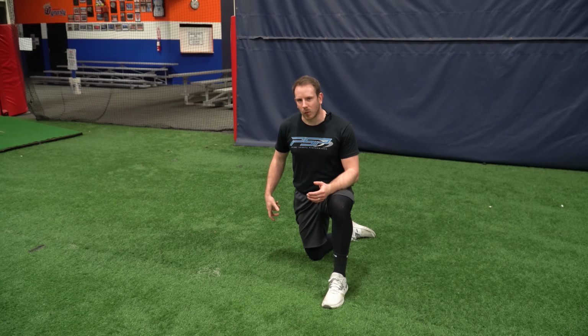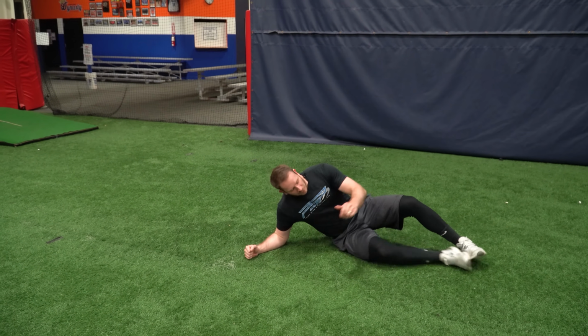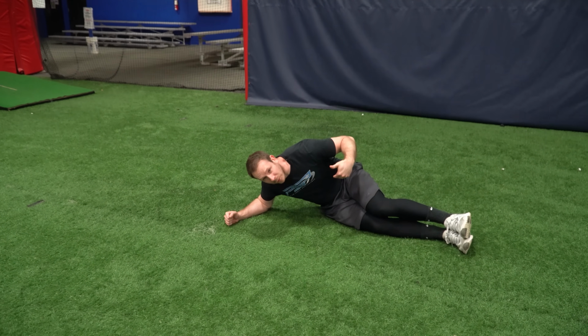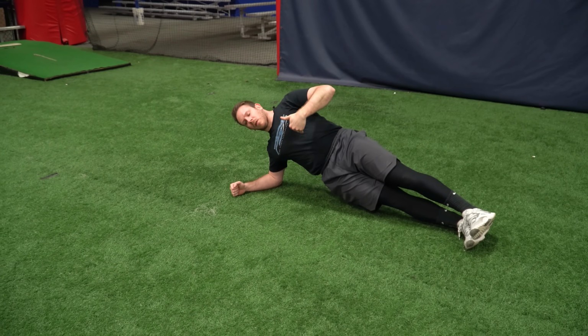This is a side plank. It's a good exercise for like the side of your core. What we're gonna do is get into a position where I have my elbow on the ground and my feet on the ground. And what I'm gonna do is get my body as straight as I can. I don't wanna be bent over or hunched over. I wanna be all the way straight. Think about being tall almost.